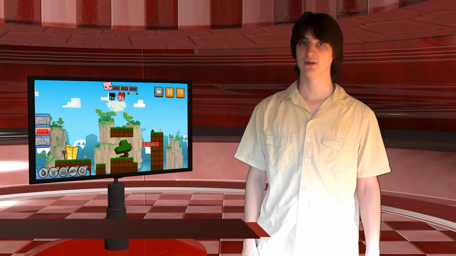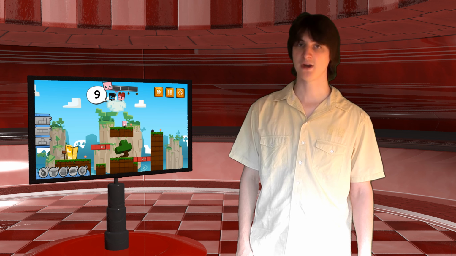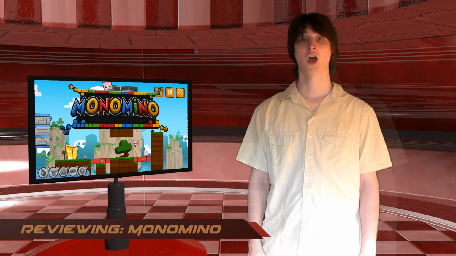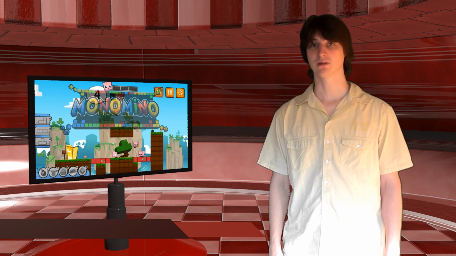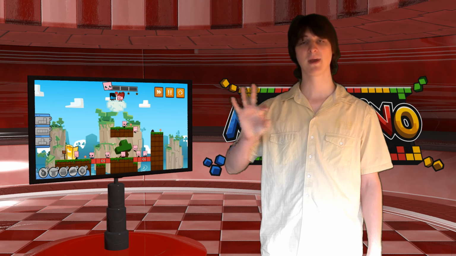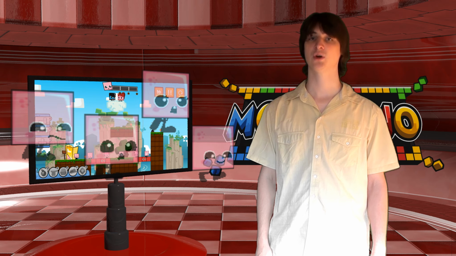Today we're going to talk about a little student project called Monomino, which was released on the 6th of October on Steam. Monomino is a two-dimensional casual side-scroller where the one and only goal is to guide little blocky babies to the end of the stage, which is represented by a golden door.